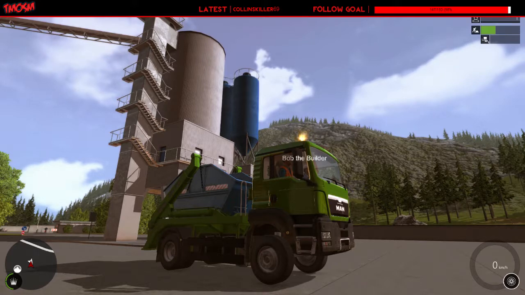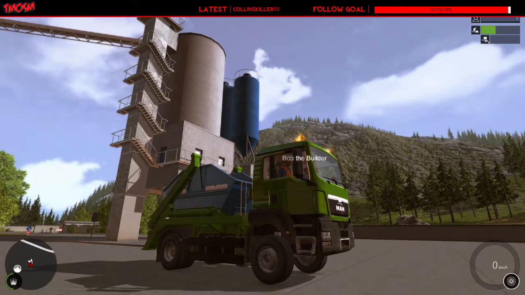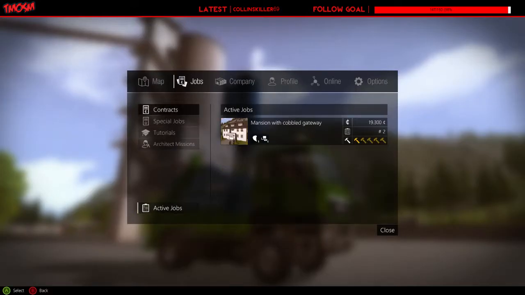You said it's completed for me. Not for me, it ain't. I've gone back and I had a thing saying press OK, and I pressed OK, so I guess you just leave it there. No, it's not complete. Select jobs, active.